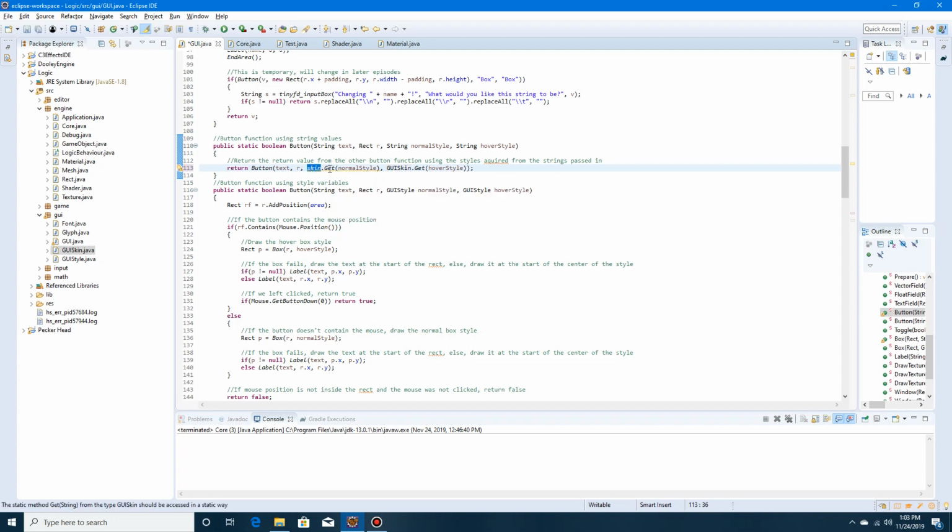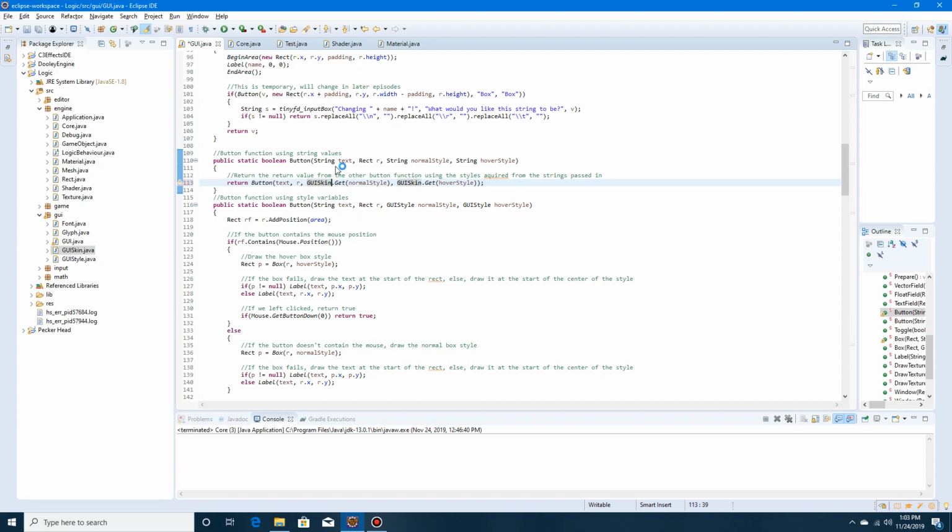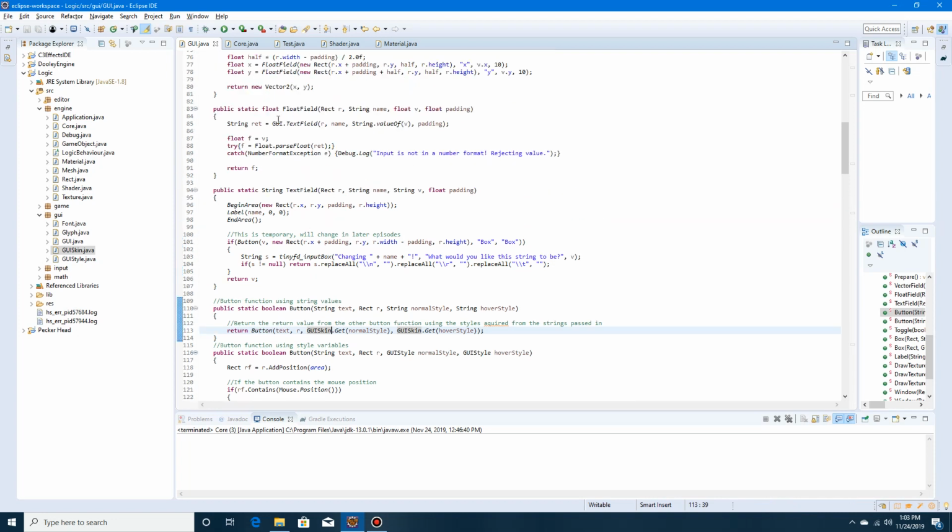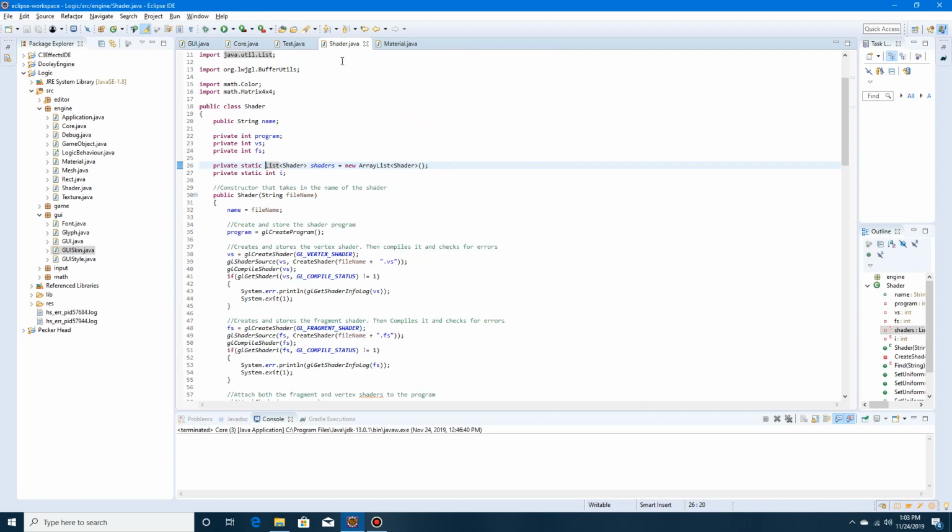And all I'm doing is just changing these references to the static reference. And that gets rid of those warning messages. You don't really have to do that, but yeah. Alright, how much time? Oh, right at 20 minutes.